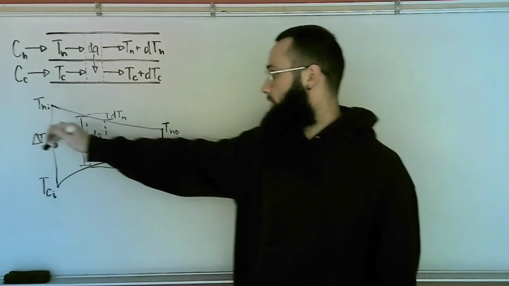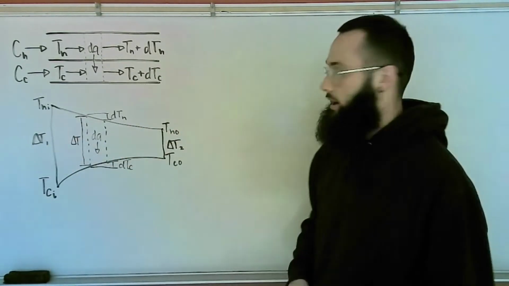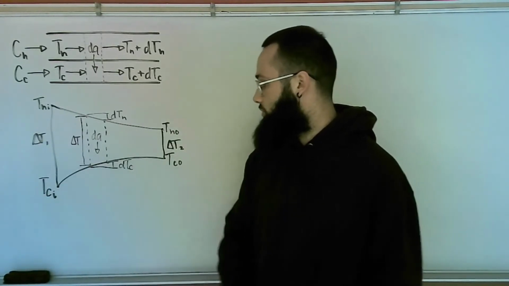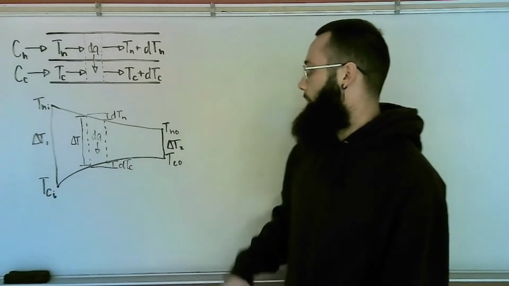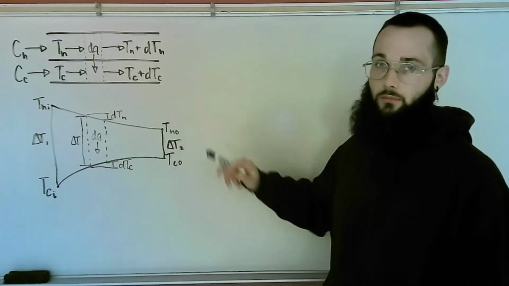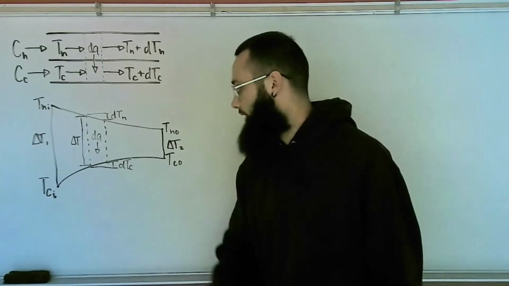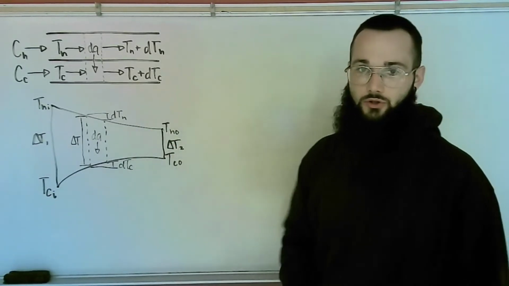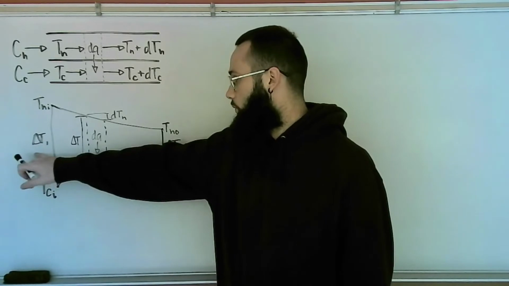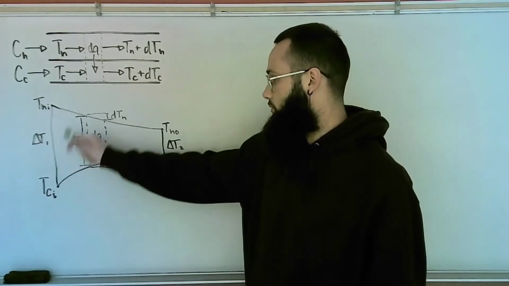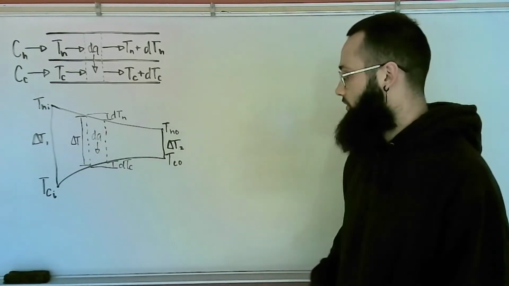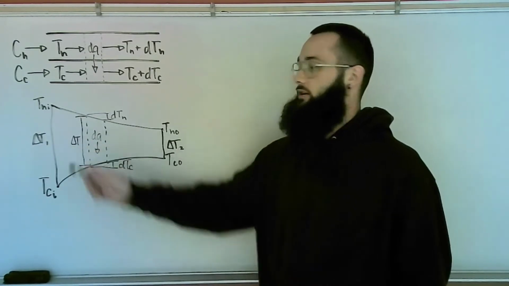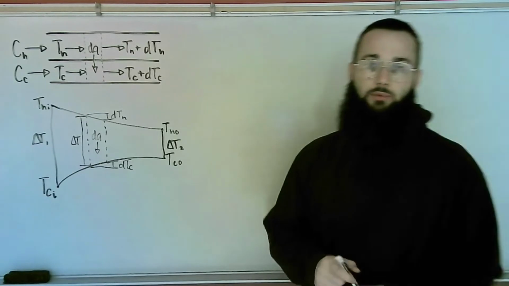And so basically what we have here is a temperature profile diagram. Both streams will enter with some initial temperature in the inlet, and both will exit with some outlet temperature. And as you can see, the cold stream gets heat from the hot stream, and the hot stream loses heat to the cold stream. Delta T1 is going to be the difference between the two temperatures of the inlet streams. Delta T2 is going to be the difference in the outlet streams, and delta T is going to be between the two streams at any point.